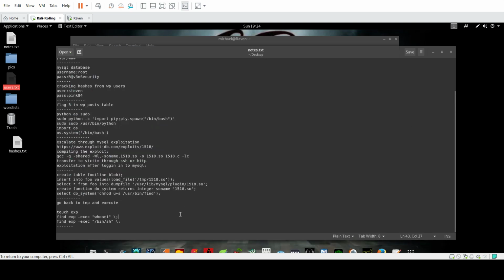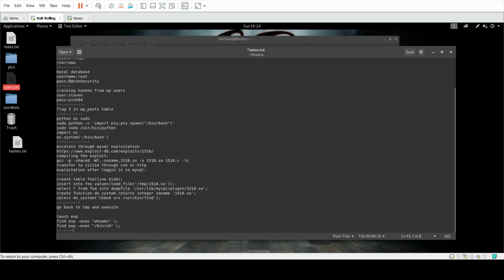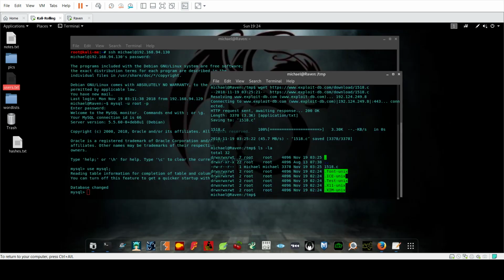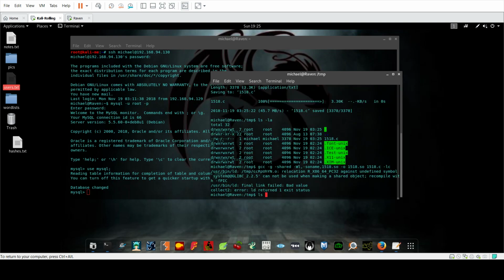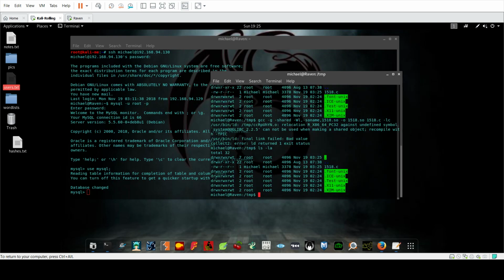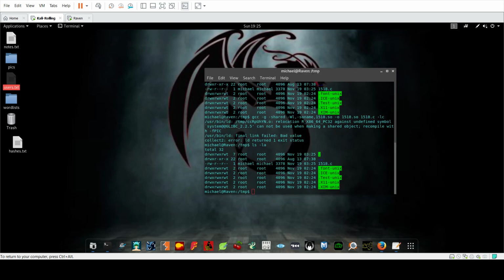To compile the exploit, we need to follow also the guidelines written in the exploit page, which is here. Need to copy this and paste here to compile the exploit. So what's the problem here? Let me see.